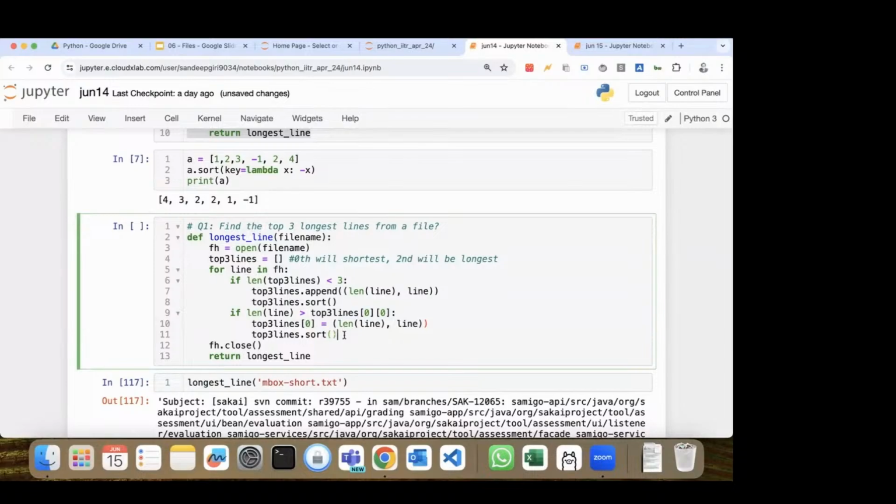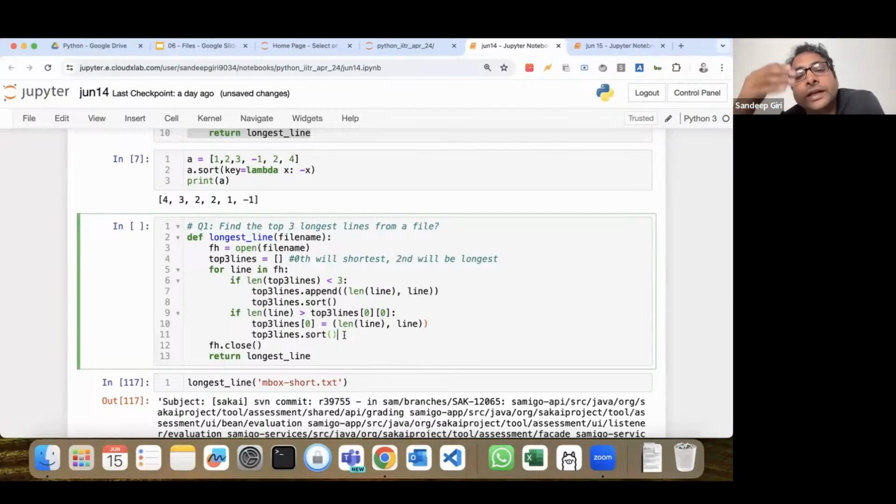And what is the time complexity of sorting and finding the minimum? See, sorting is happening only on 3 elements, and that too only when the list is modified, so it's constant time.